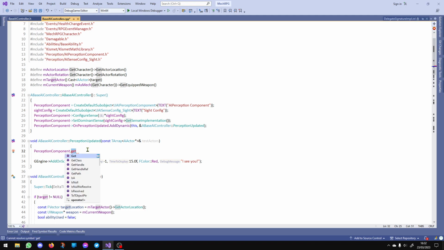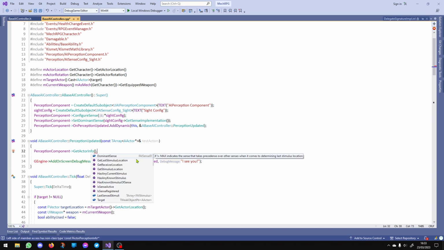Unlikely to be the component, but oh, okay, maybe it is. To get actor info. So for example, we'll just leave this as null for now. So then we get, okay, so this is our sense. Here we go.